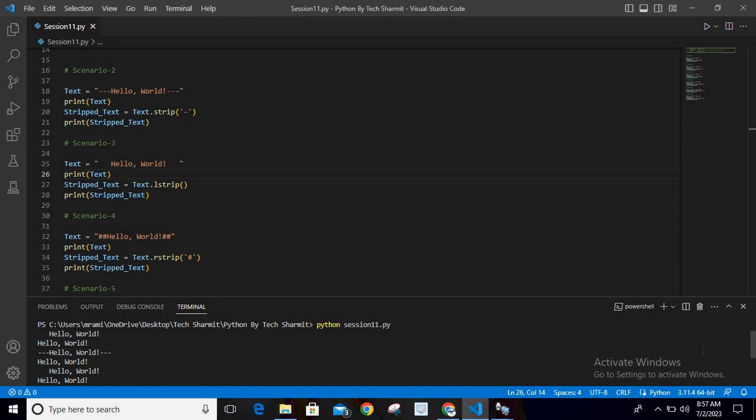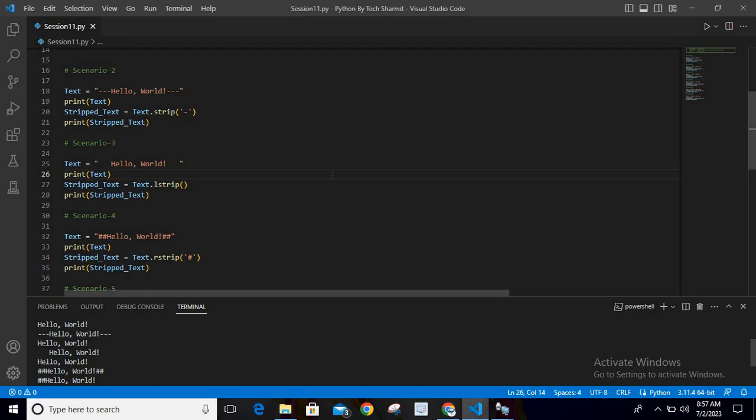Here we have already called this program, so let me show you. This is the scenario where firstly we are printing the string as it is, then we are using lstrip. So what it does, it removes the spaces from the left side, but the right side spaces are still there. It might not be visible to you because there are many spaces after this, but it removed the spaces from the left-hand side. Okay, so this is how we can use lstrip to remove the spaces from the left side.